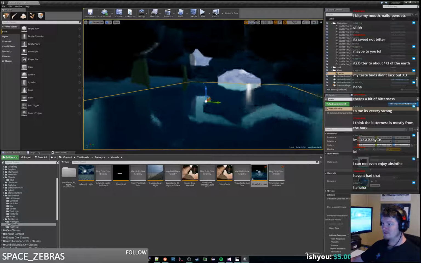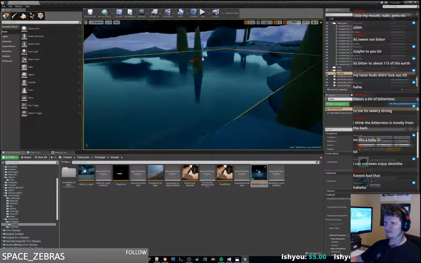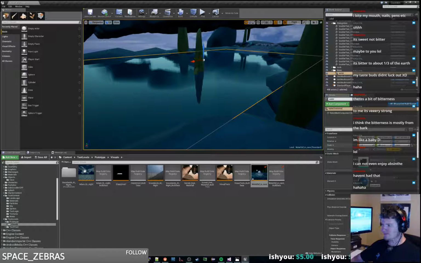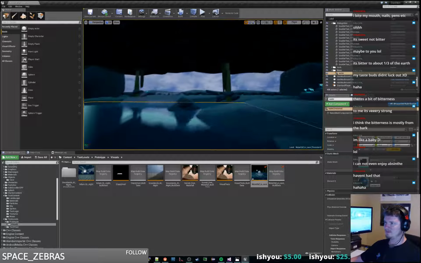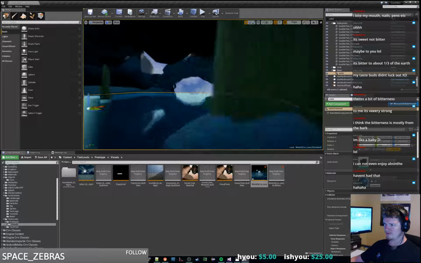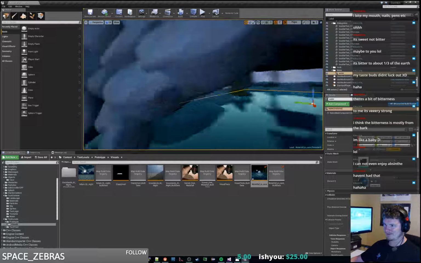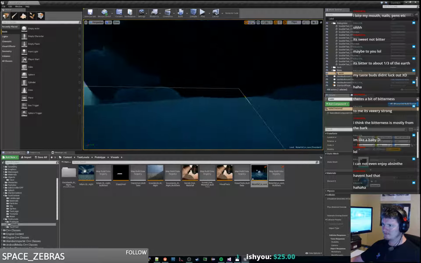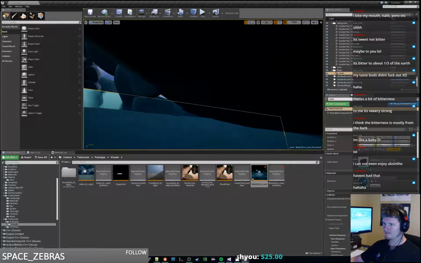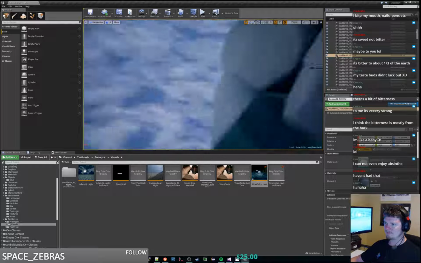Alright, let's see. That's looking okay. Am I missing? Yeah, I'm missing some areas. Oh. Well, we'll just scale it some more. Every problem can be solved by just making things a little bit bigger, right? No. Is that a hole in the rock face? Just put a rock in the way.